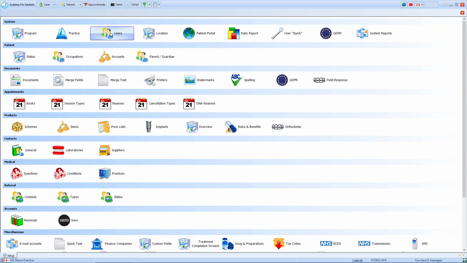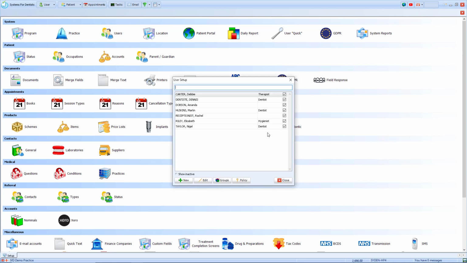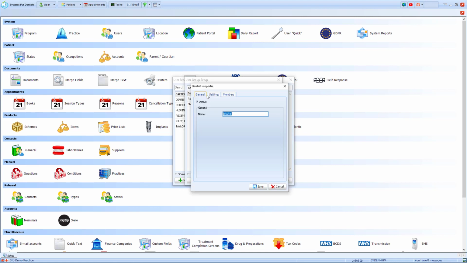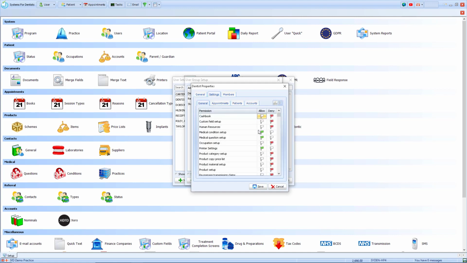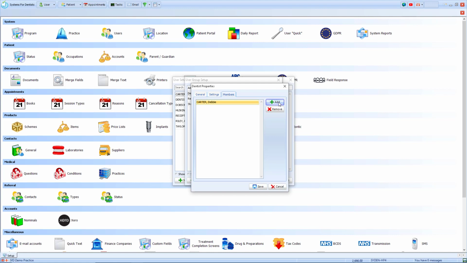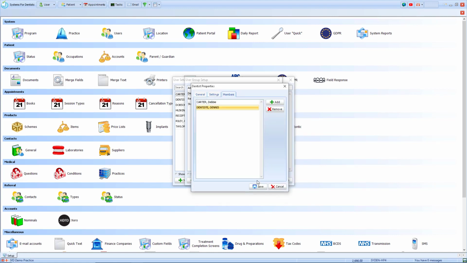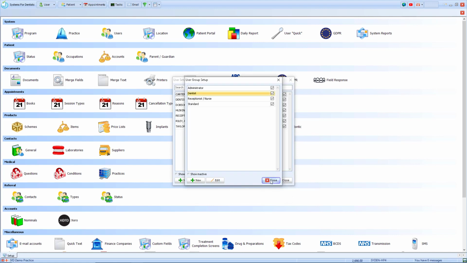Let's go to our users and straight to groups. Now you can be a member of multiple groups, remember, but in this case we're just going to go to dentist. Let's have a quick look at settings. Here's our settings, should you change them, but members is what we want, so add, select Dennis and save. He is now a member of a group.